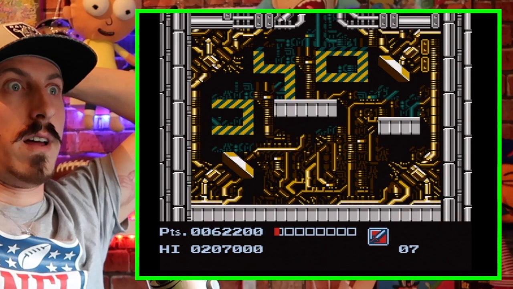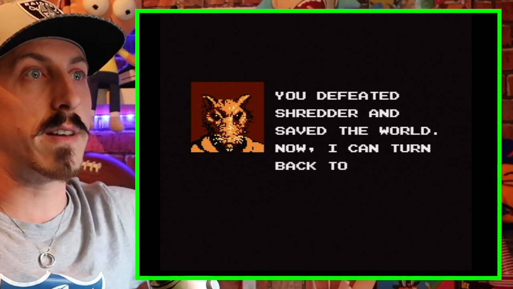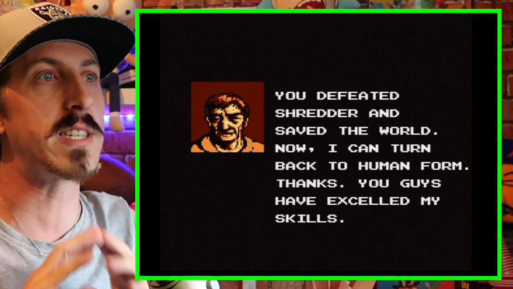Is that it? Defeated Shredder and saved the world. I can now turn back into human form. I saved Master Splinter. I'm actually tingling. To complete it. Thank you, guys. You have excelled my skills. Skills!